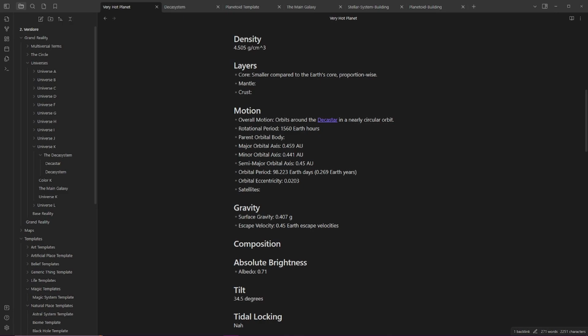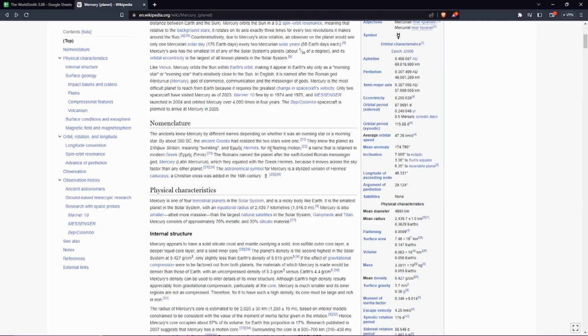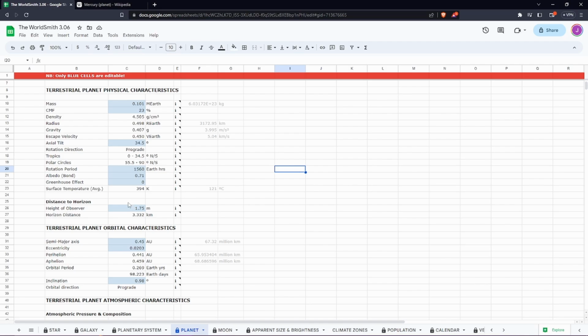Actually, what's the eccentricity of Mercury? So the eccentricity of Mercury is 0.2, which reminds me that I'm pretty sure the closer in an object is, the more eccentric its orbit will be. I don't know, it's some weird orbital stuff. I'm not sure if that's correct, but it doesn't really hurt that much to assume that it is in this case. Hopefully that makes sense. But I'll keep the number that I had, and I'll just multiply it by 10. I think that's pretty easy.